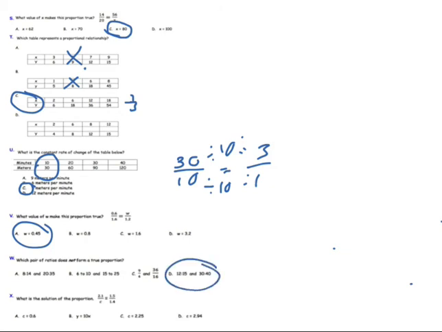And that was which pair of ratios does not form a true proportion. So which two ratios are not equivalent to each other? 12/15 and 30/40 are not equivalent because 12/15 simplifies to 4/5 and 30/40 simplifies to 3/4. So those are not equal. Letter X, the answer is not actually there, but if you solve for C by cross multiplying, you should be getting the correct response. It is not an option A, B, C, or D.